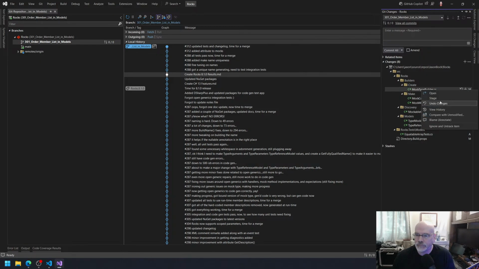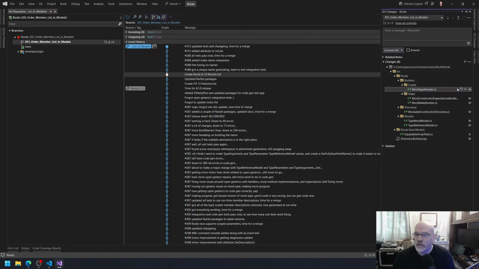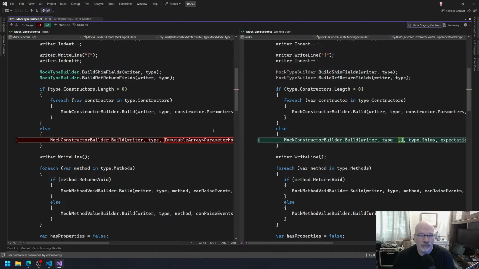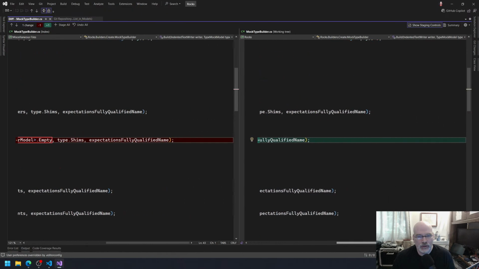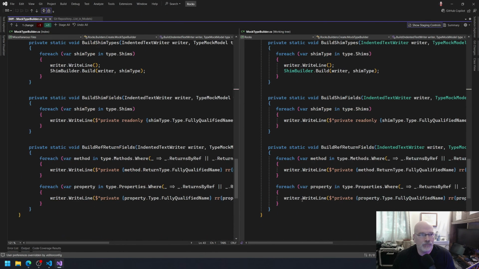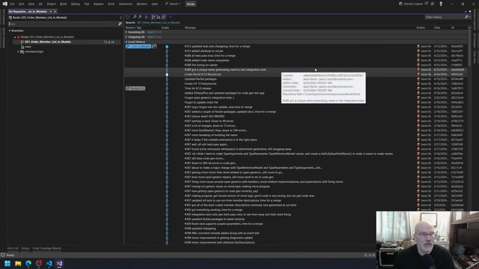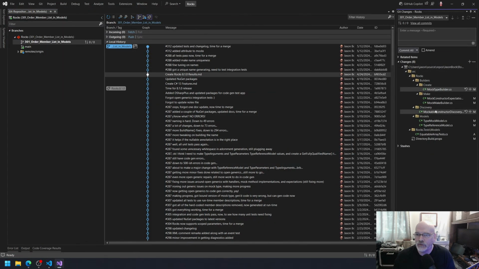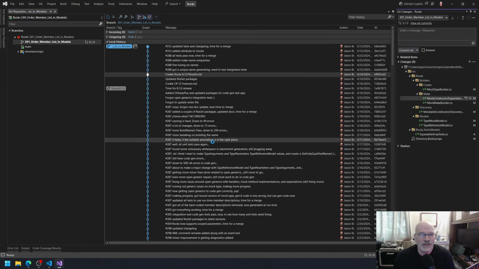No, not view history, that's the wrong one. I want to see compare with unmodified, because some of these I actually do want to keep, and some of these I don't. The whole thing of changing it for models, let's actually pin this for a second. So that one, I think I want to keep. This one, oh my God, I'm doing all the wrong things.